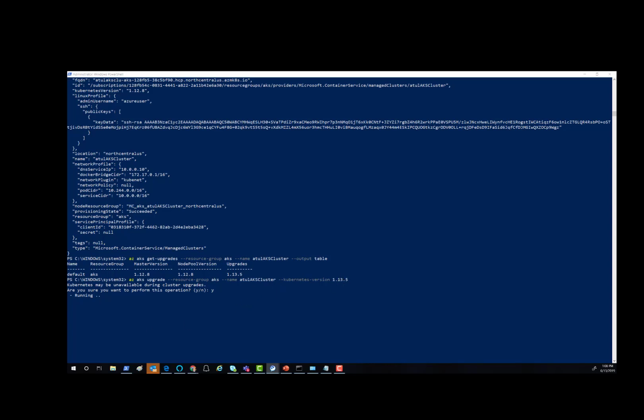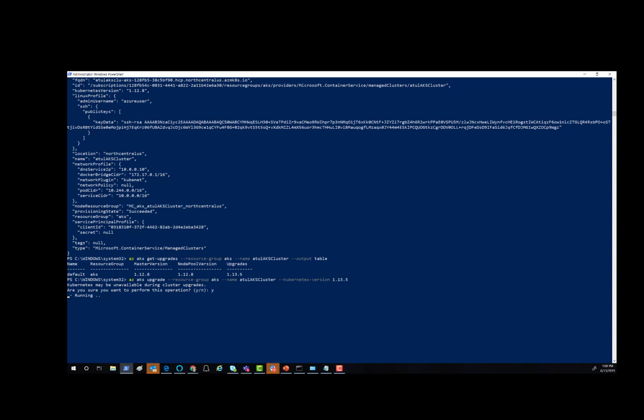We are running the upgrade process, and it will take some time. But let's try to understand what's going to happen throughout this process, right? So the first thing that would happen is that the Kubernetes scheduler is going to prevent any additional pods being scheduled on a node that is being upgraded. So that is an automated process. We don't have to worry about it.